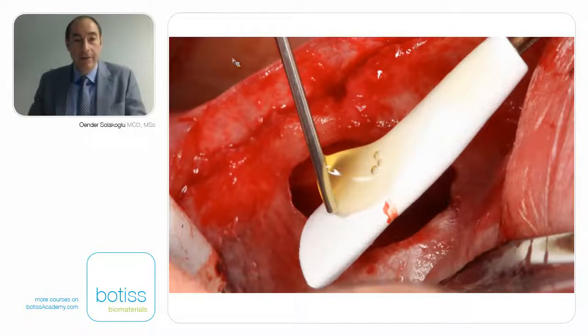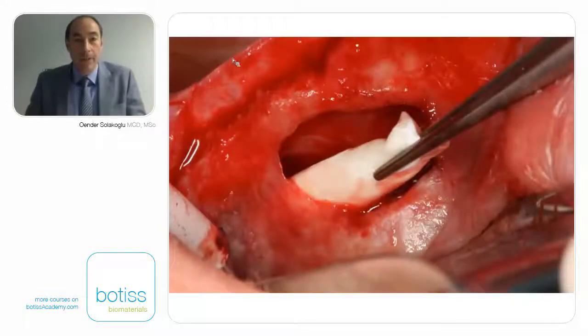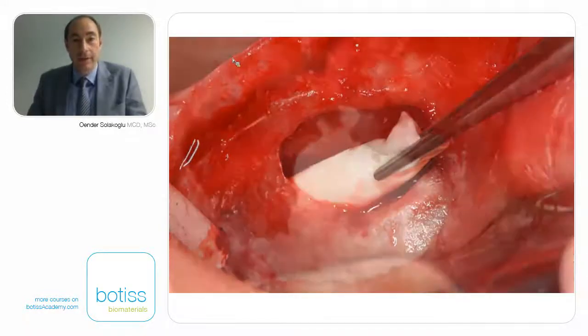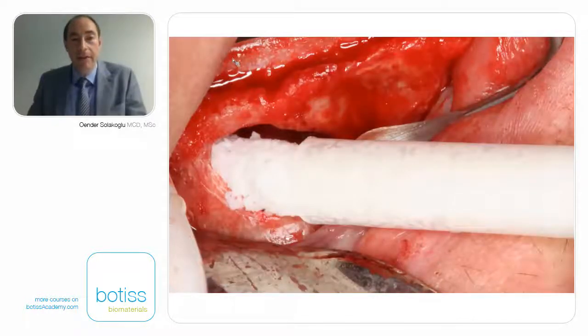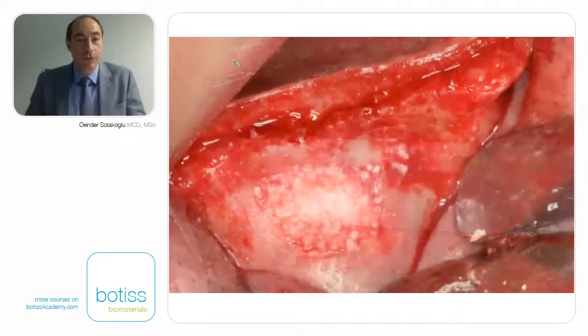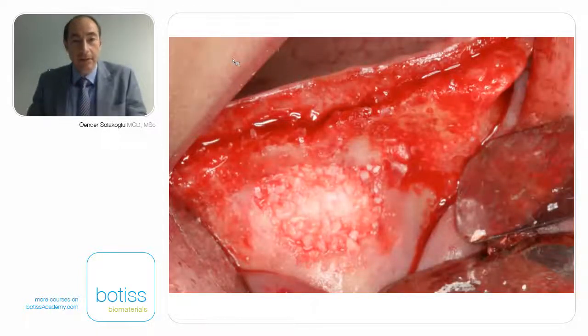And this yellow fluid here is the third phase of the PRGF system. We always soak this membrane with the patient's own growth factors. And this is the application of the membrane in the sinuses. And as you can see here, it keeps the sinus open and provides for a nice and easy space to fill, in this case, with Max Resorb Inject, an alloplastic material.